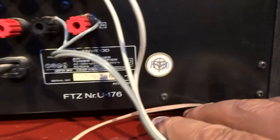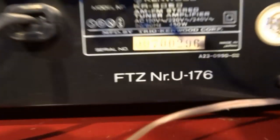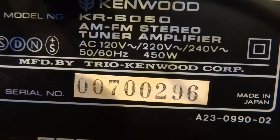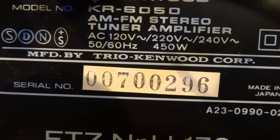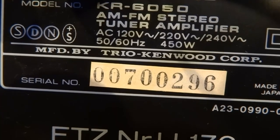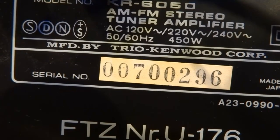As you can see, the back is very simple and it looks almost exactly the same as the 7050 back. Let me see how much power this thing uses. Wow — is that true? 450 watts of power draw! That's not a very efficient transformer in this receiver. I don't like receivers that use too much power — this is not nice.